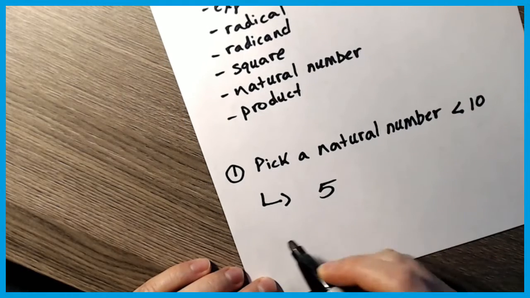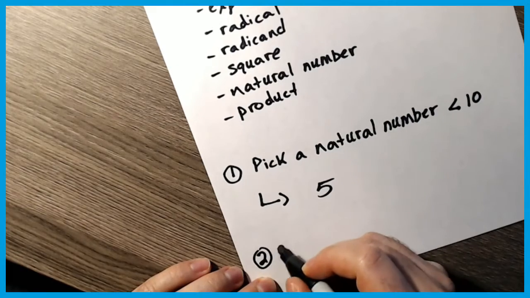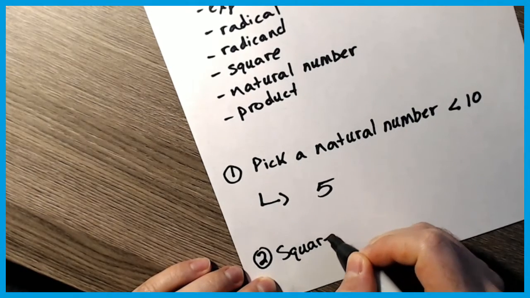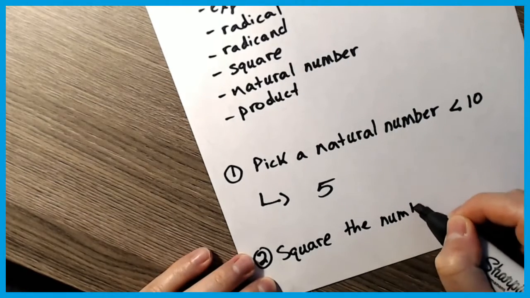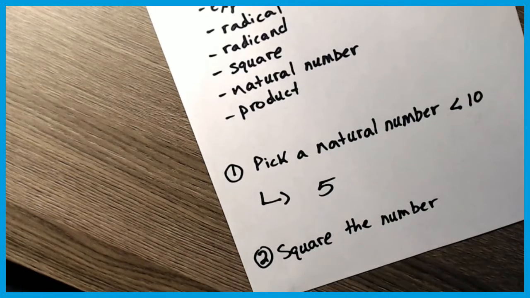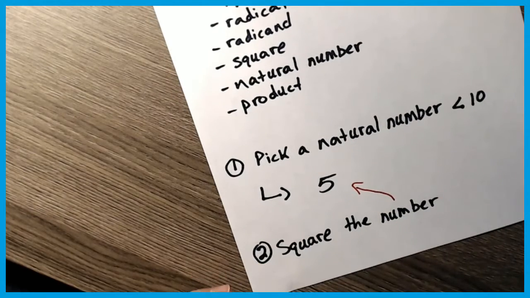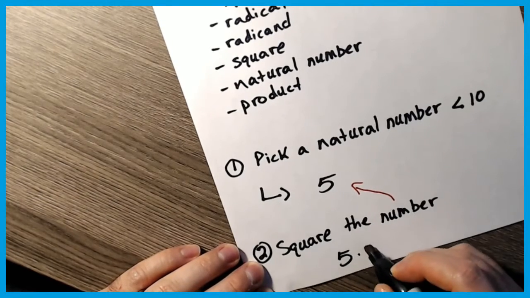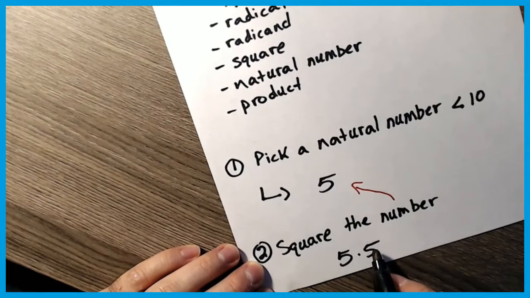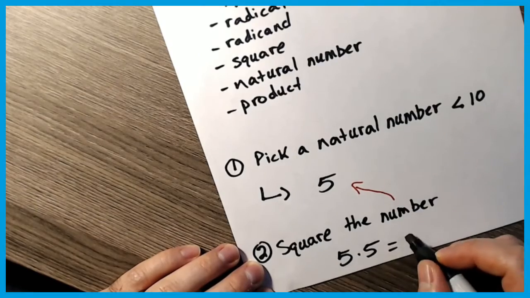But if I tell you to pick that number and square it, in this particular case, I'm not talking about square as in the shape. I'm talking about squaring in terms of actually exponents. So square the number, referring to that 5 up there. What that actually means is to take that number and multiply it by itself. So anytime you see find the square of a number, we're saying 5 times 5 in this case, because that's the number 5 times itself, and we would get 25.